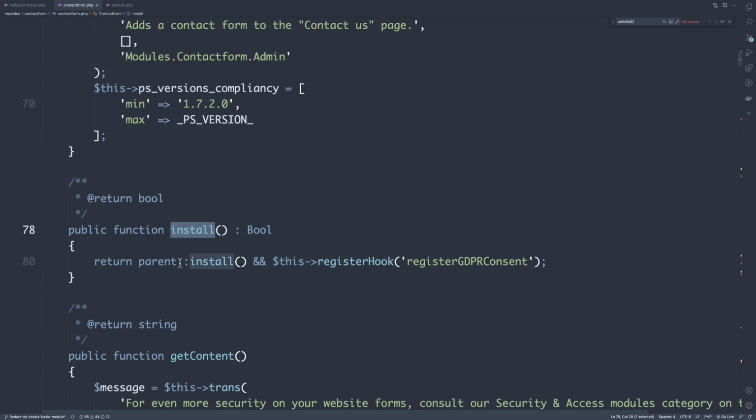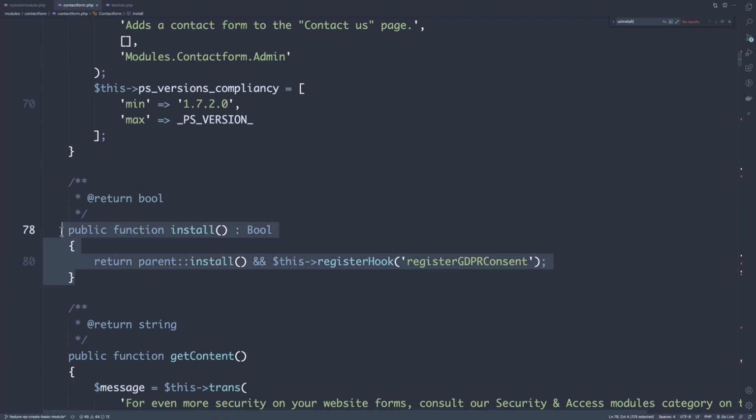Generally, the instructions we'll find here will be the parent install, hooking the module to a certain hook, and also, in case we need to create a database table, we'll call that here too, like doing an SQL installation method separately and calling it, and simply returning a true, something like that. So we'll get into this later.